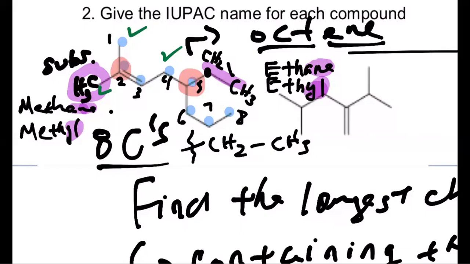Let's see if we can do the next one. Somebody help me on that one. I'm going to cut it and put it somewhere else because it's getting messy. Actually, I'm just going to draw it. How many carbons is that? 1, 2, 6. I'm just going to draw it down here.